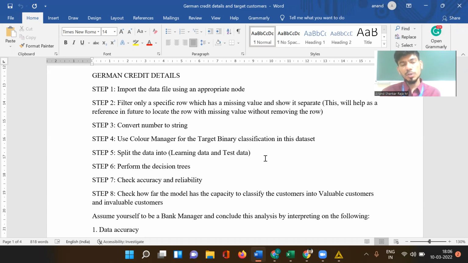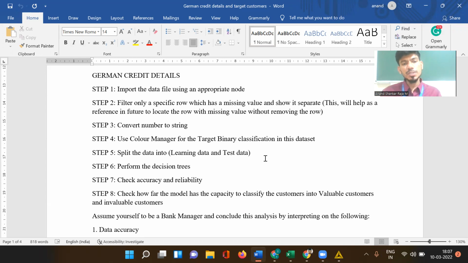Say, for example, probably I might not consider number of members in family. Or probably I might not consider gender. The other demographic factors and socio-economic factors I might consider. So you can use a filter node, that is a column filter node, and you can locate which data elements you have to further take into the analysis. So that is with regard to step two.